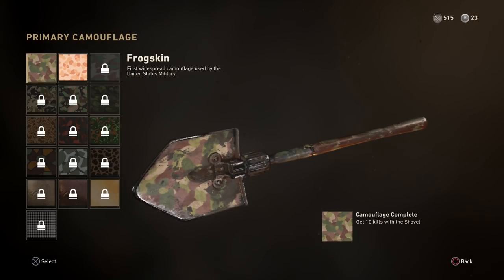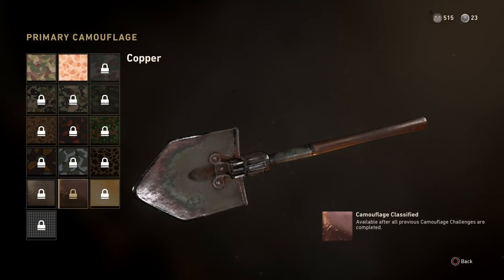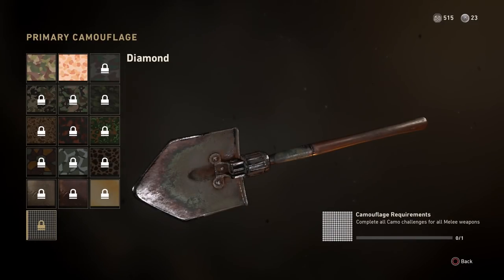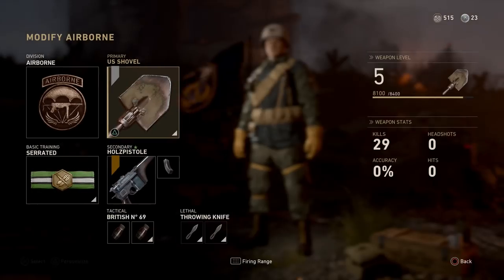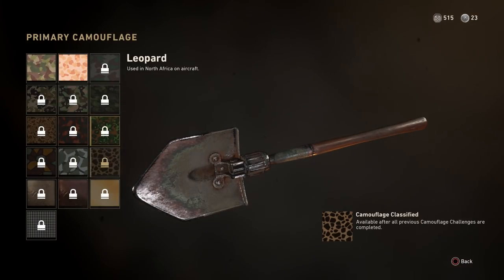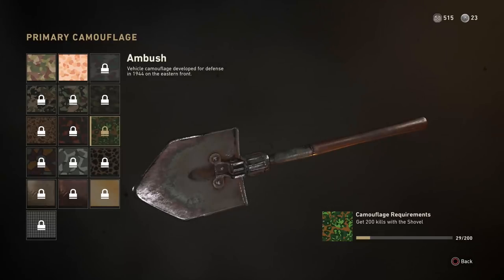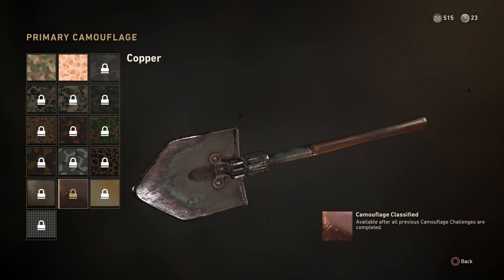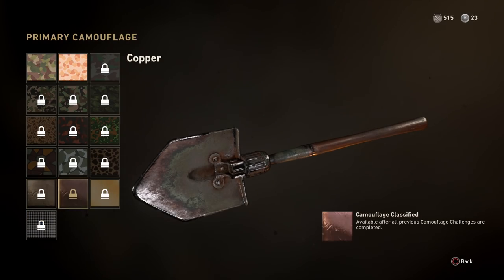Let's check out these camouflages. Can you get diamond? Oh my gosh, you can. Complete all camo challenges for all melee weapons. It's the only melee weapon, right? Can't confirm it is the only melee weapon, so we have to... Oh, jeez. We gotta get 200 kills with the shovel, but then we get every... We could get a gold shovel, a diamond shovel, you name it, we got it.